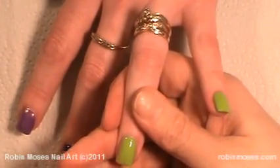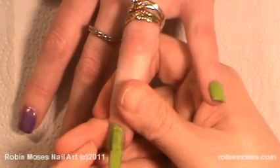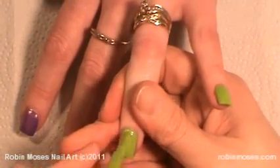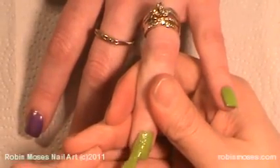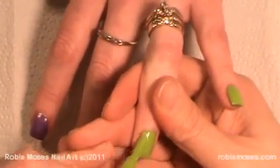And what I'm doing is I'm starting off with a... what is this color? Just a beautiful green. What color is this? It's like limey. Limey. There we go. Thank you. So I'm starting off with a lime green.